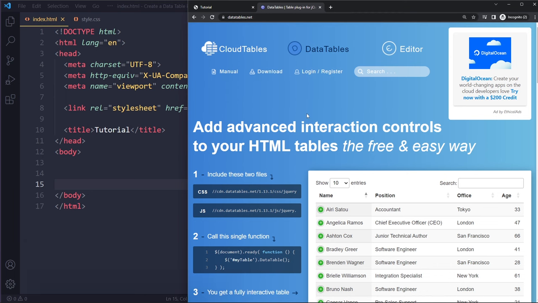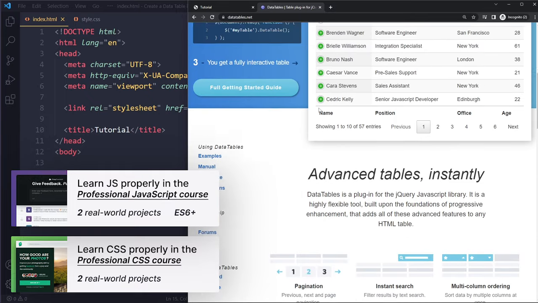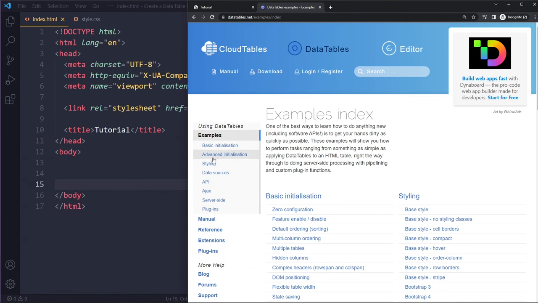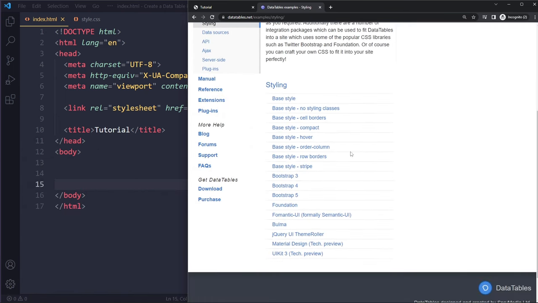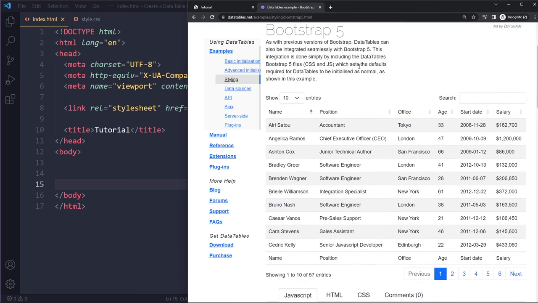You can go to their website and they make it very easy to change your HTML5 table into something that looks really nice. And some of their examples are actually all that you need. So you can go to the website, you can click on their examples. And then if you go to styling, we're going to use the Bootstrap 5 styling, but if you're using Foundation or Bulma, you can get the appropriate styling for those libraries. So here we have Bootstrap 5 and they show you an example.